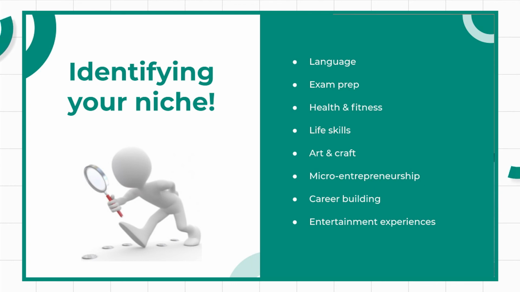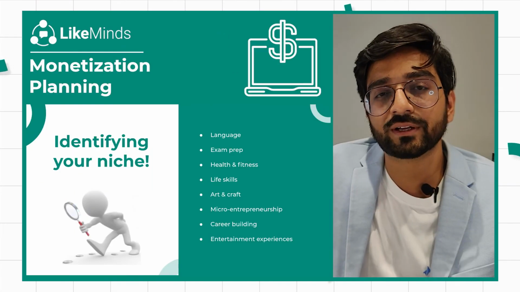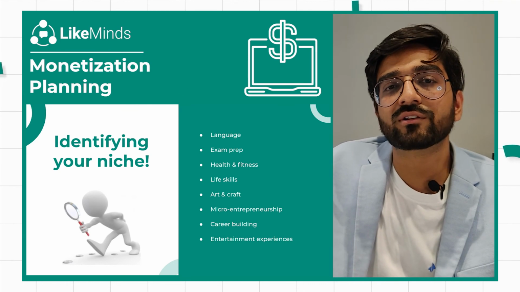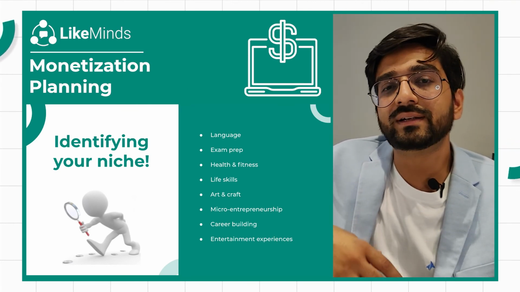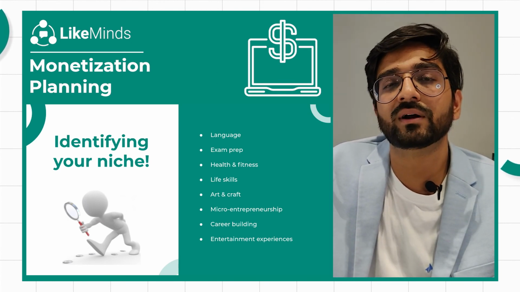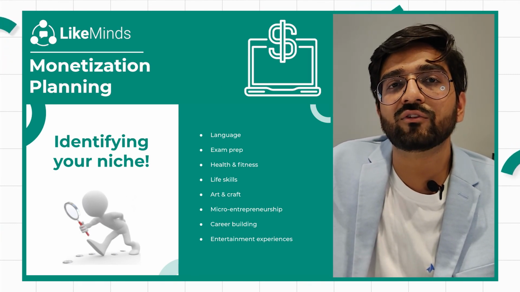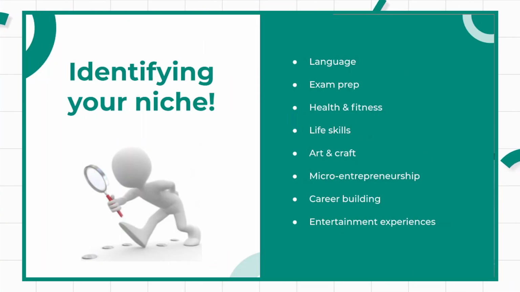The 6th and 7th example categories written here are micro entrepreneurship and career building. Here, the outcome for the members is making money. So, think of yourself as an agency who can not only train the members on some outcome, but can also train them on making more money. For example, if you want to build a community for painters, it could be a micro school where you are teaching people who are starting painting as a hobby, whereas you could also build a community focused towards people who are professional painters, and you want to help them in monetizing that skill. So that's the difference. The first one is a hobby community for painting hobbyists, whereas the second one is a community for painting professionals.